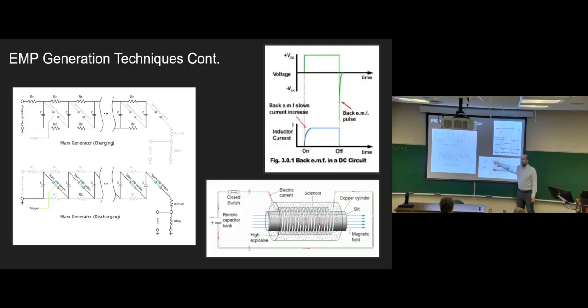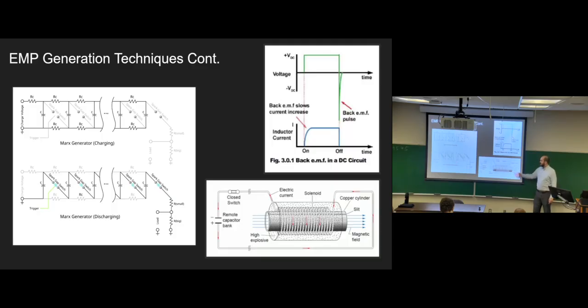And of these techniques, taken on their own without any optimization, this is by far the most successful one. This is called an explosively pumped flux... trying to remember the specific name. Flux compression generator? There we go. It's an FCG, a flux compression generator. Did I tell you about that, or you knew it? I've done some research. Okay, good. This is an FCG, and specifically, it's an explosively pumped FCG.